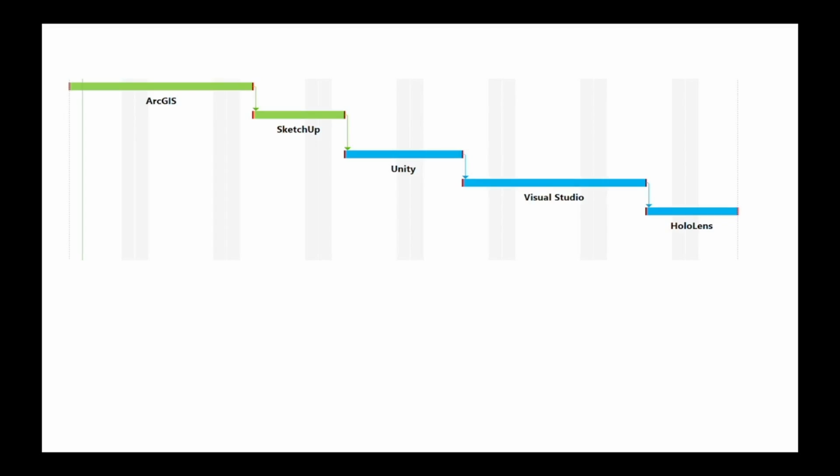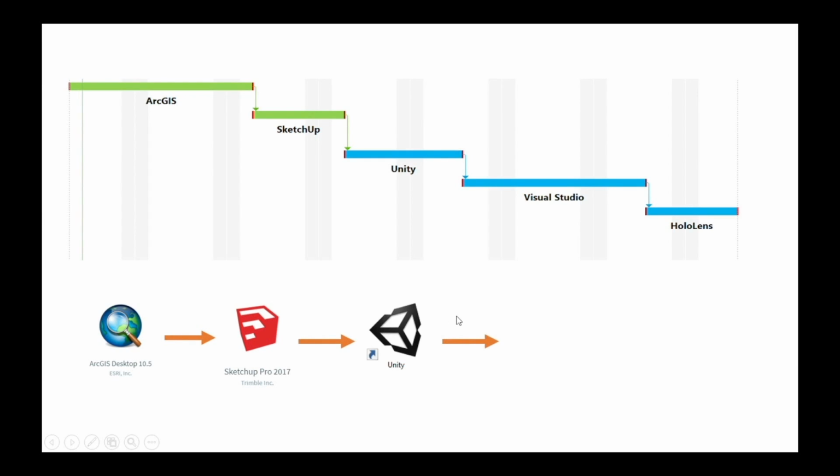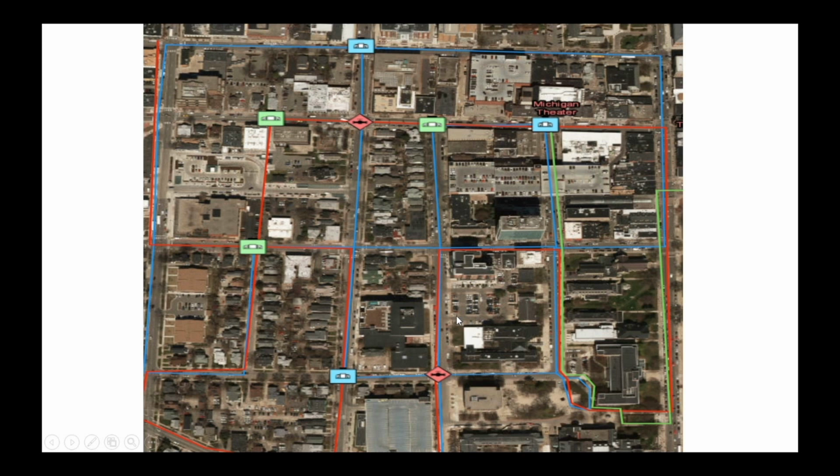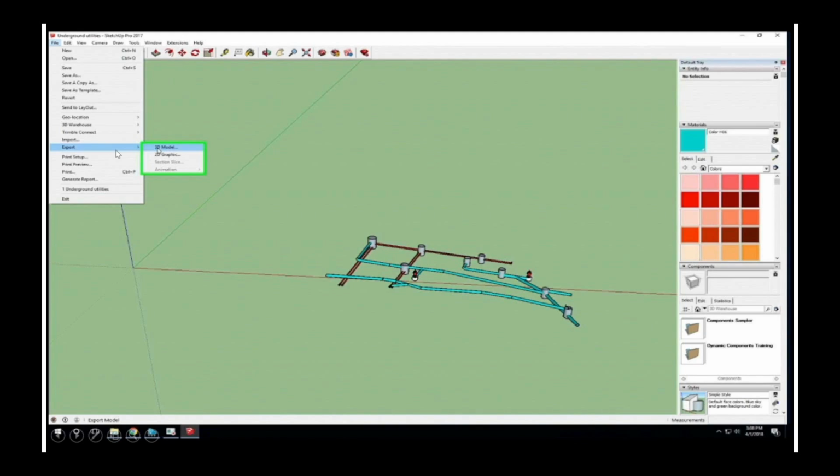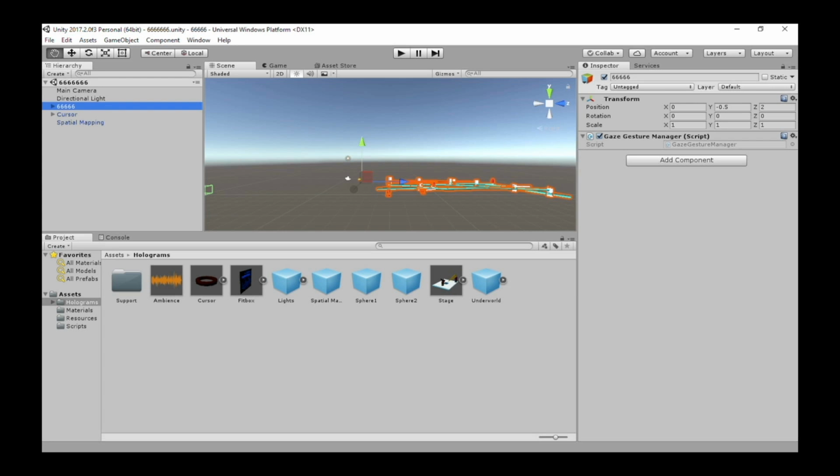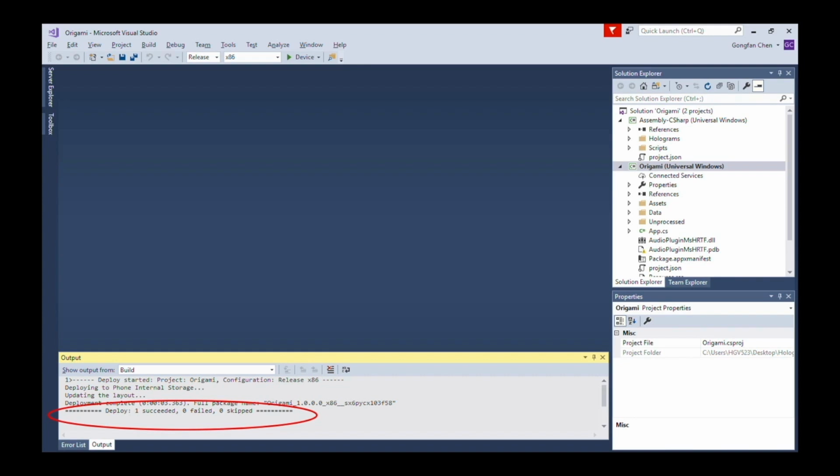Our main work is to offer a solution for how ArcGIS underground utility data can be overlaid into HoloLens. The workflow can be divided into four major parts. First, according to the data provided by the ArcGIS, we can precisely navigate the location of the underground utilities. Second, we build the 3D models in SketchUp based on the ArcGIS map and the related underground utility information. Third, we transform the finished models to Unity and do corresponding modifications to fit our construction site. Finally, we upload our models to Visual Studio so as to deploy the models onto HoloLens.